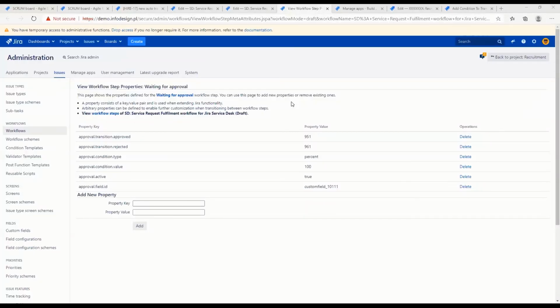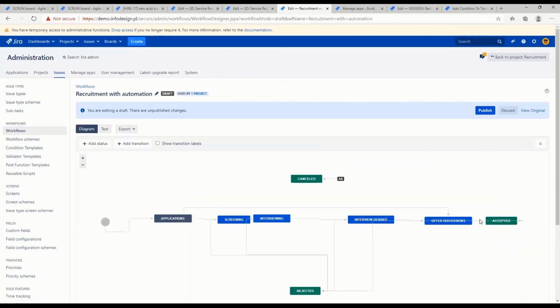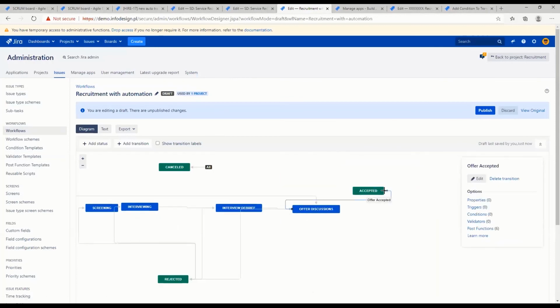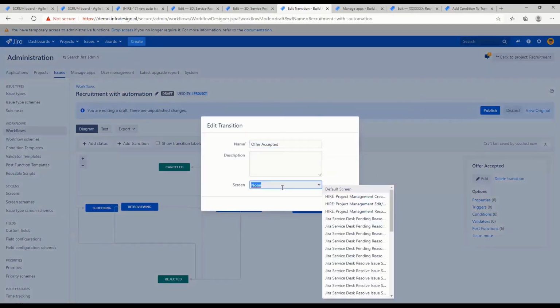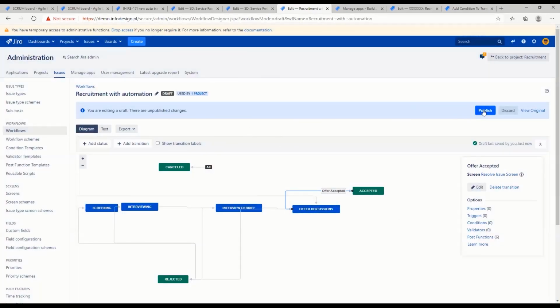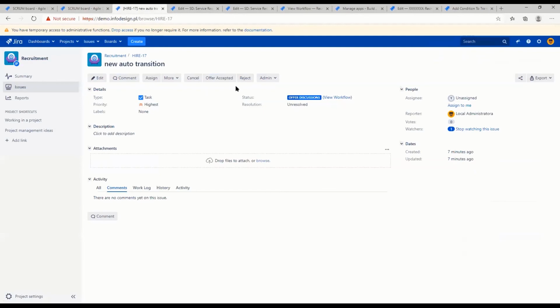to, let me show my screen again. Okay. It's very similar to the other stuff we had, but if we go here, I will add some transition screen. Now I will go to accepted. Okay, offer accepted. It's here. And here we add a screen, resolve issue screen. And now, okay, we have it. Click offer accepted.